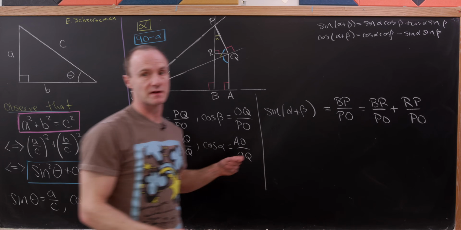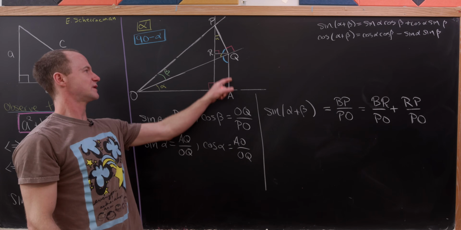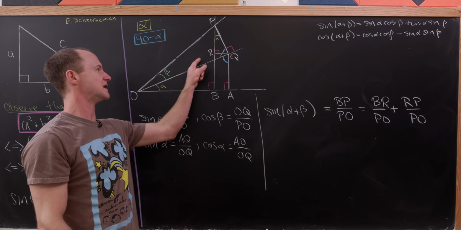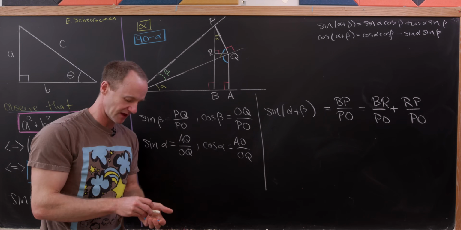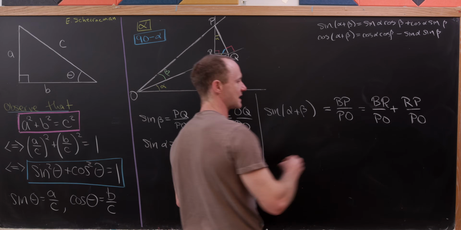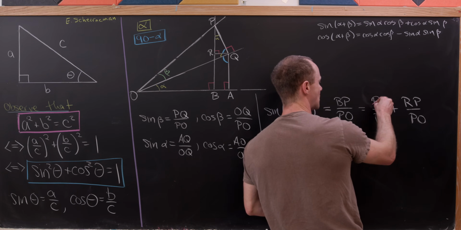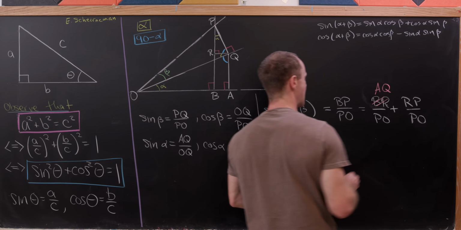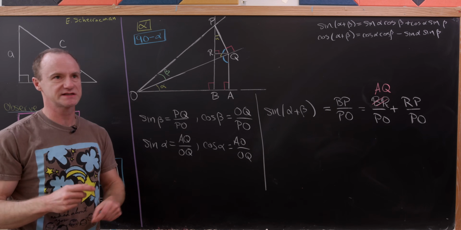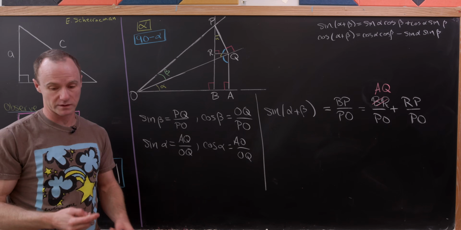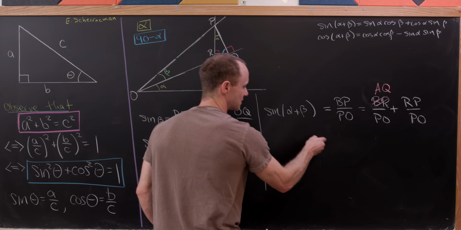So something like that. Now let's observe that since we have a rectangle right here, ABRQ, side length BR is the same length as side length AQ. So I'm going to go ahead and make that change. I'll take this BR and replace it with AQ. Now I'm going to take each of those components and essentially multiply them by 1 and rewrite it. So what's that going to look like?